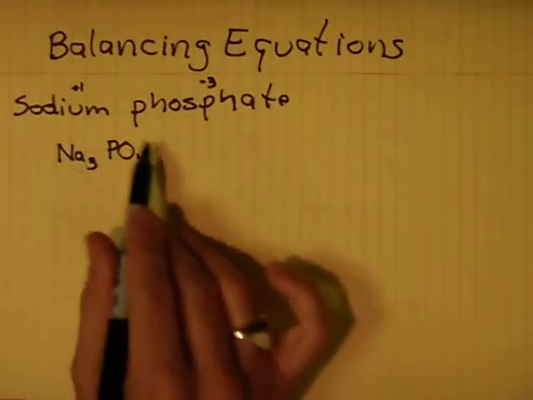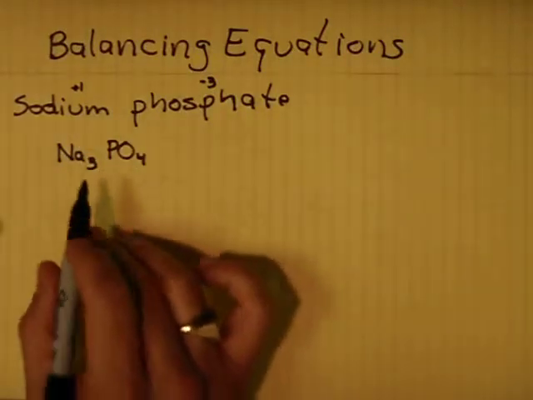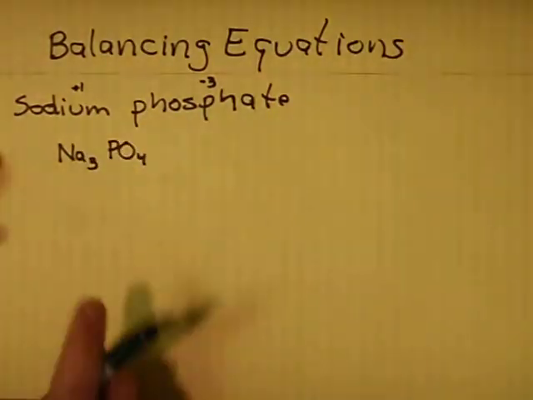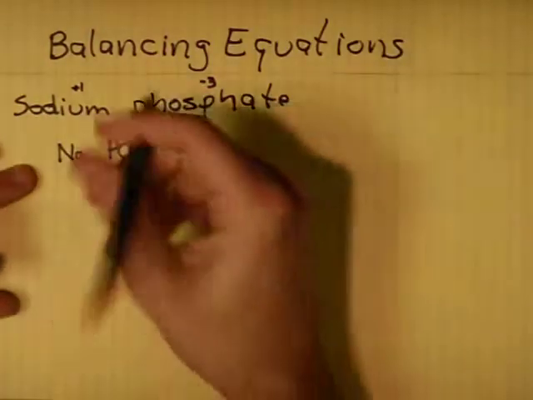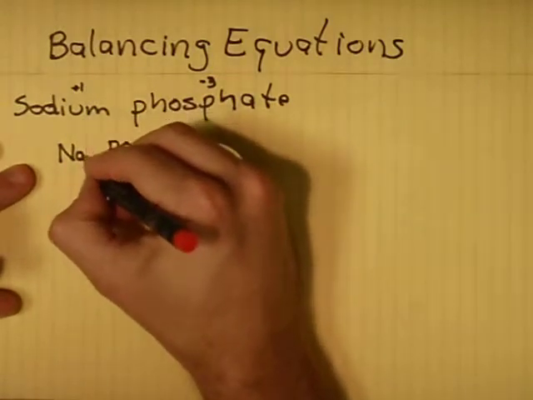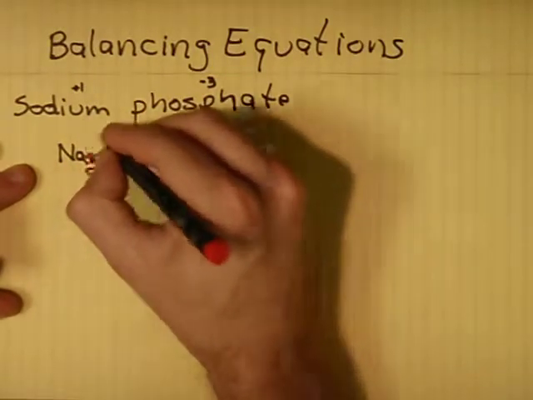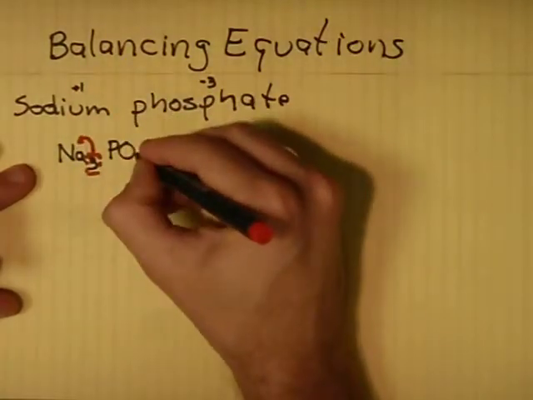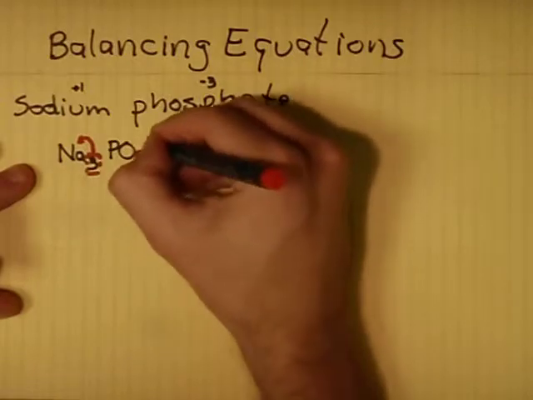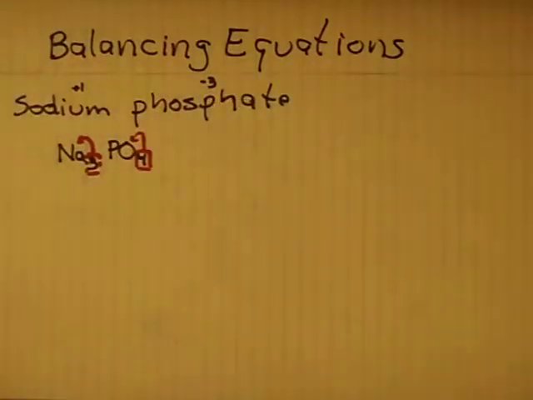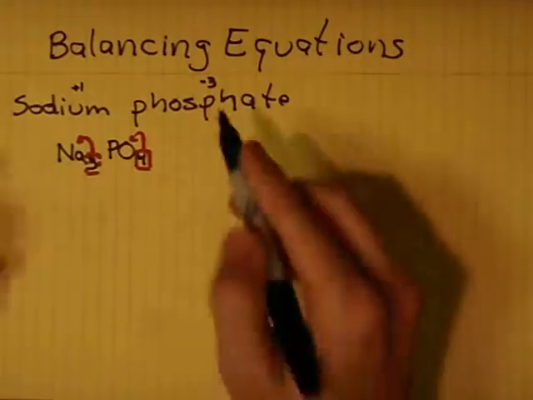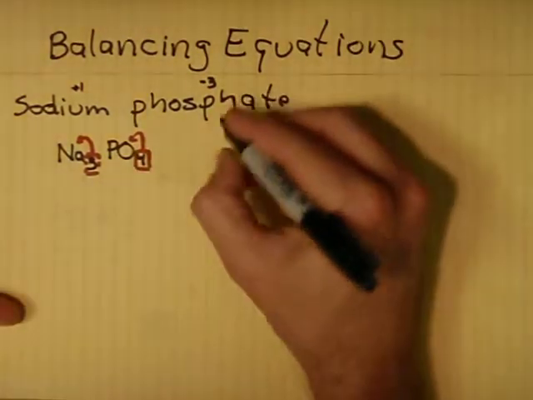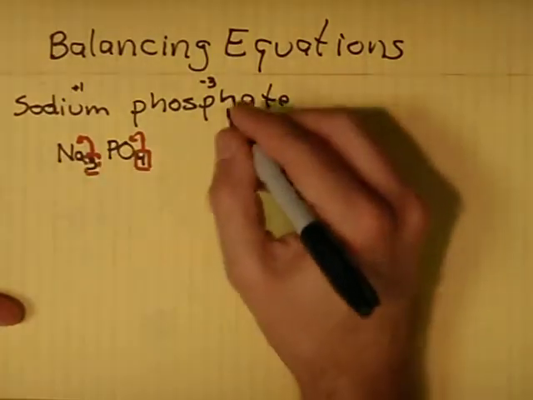So looking at this simpler version, but how many of each do we have? So this number here, remember if there's a number down, kind of down to the bottom and to the right, that tells us how many of whatever is to its left that we have. So this tells us that we have, if we write it out this way, that we've got 3 of these, which are sodium.